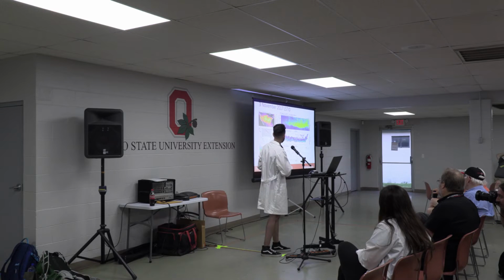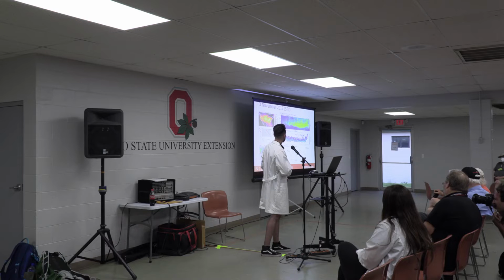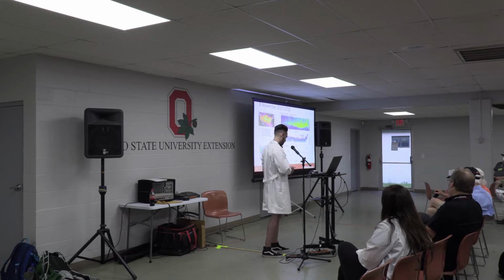Down here we have for the same day using SuperDARN data, and you can see the very similar wave structure at the very same time of day. And down here, one of the other instruments using GPS TEC plots, very similar wave structure. So these TEC plots look at average total electron content over time. You can see that the average total electron content is changing very similarly to the wave structure that we see in the ham radio data.